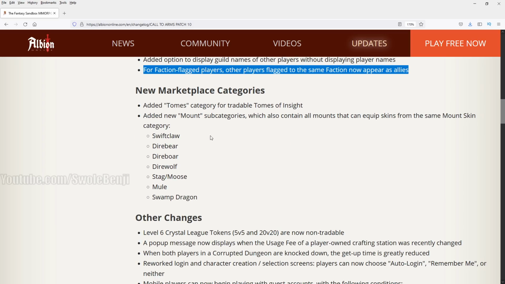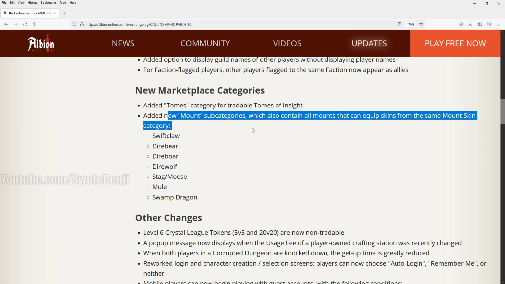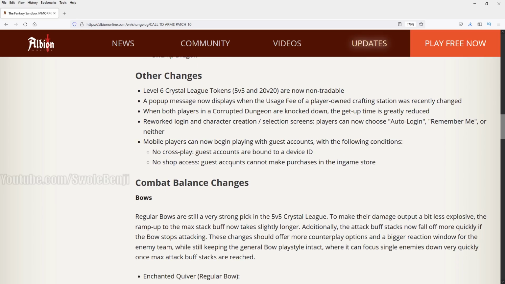So they added a tomes category, so this is interesting. A lot of people that follow my tutorial newbie guides are going to be confused by this one, but they also added the new mount subcategory. For mounts, they can equip skins like Swift Claws, Dire Bears, Dire Boars, all that kind of stuff, right? I don't really know why they did this, but hey, that's just how it is now.